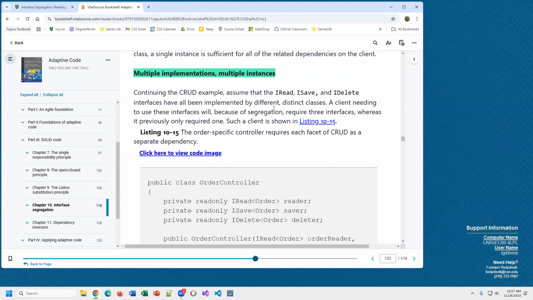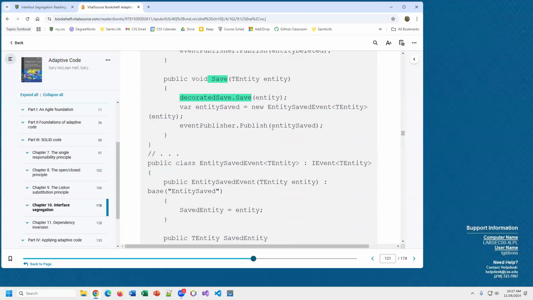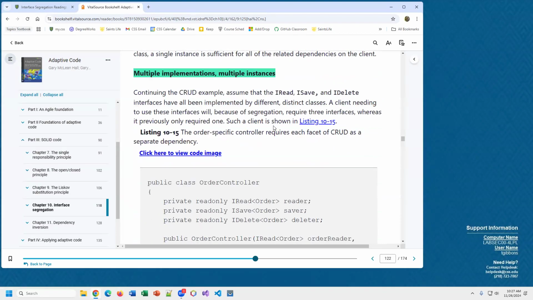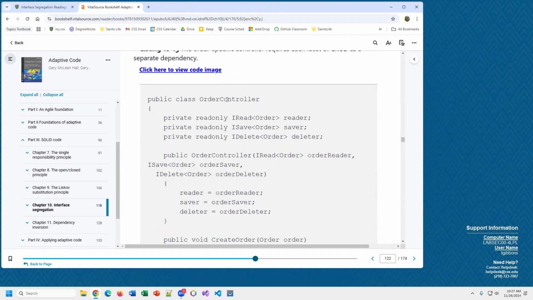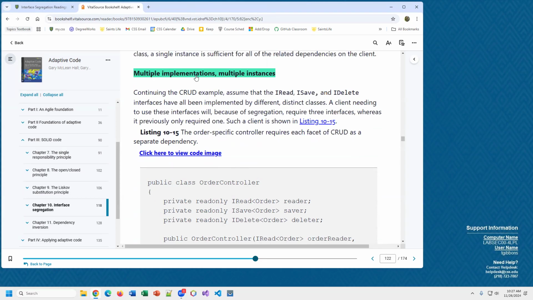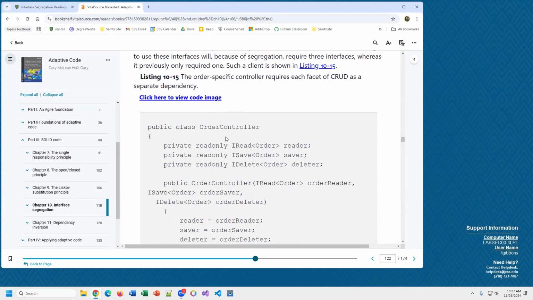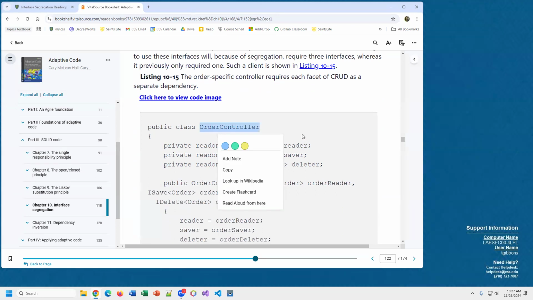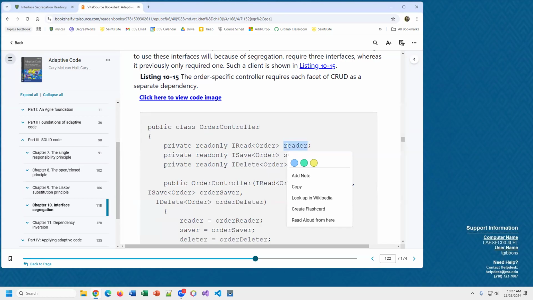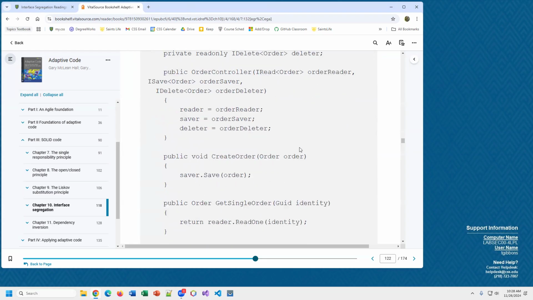Let's look at some implementations for this, back to our CRUD example now. We are looking at a generic type. Let's look at an actual example of orders here. So here we're going to have multiple methods that implement the different features. So here's our order controller, and we're going to look at 3 different versions of this. This is the first one with multiple ones. So we're going to do an order controller. We're going to have orders. We're going to have a separate class for reading, saving, and deleting: a deleter, a saver, a reader here.